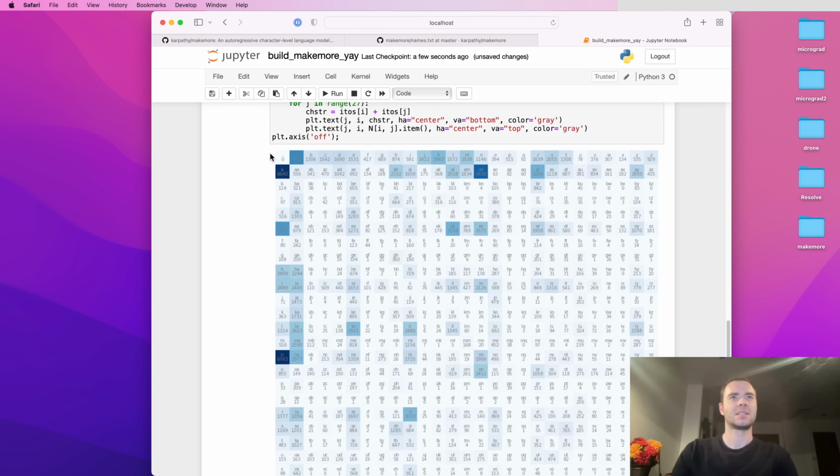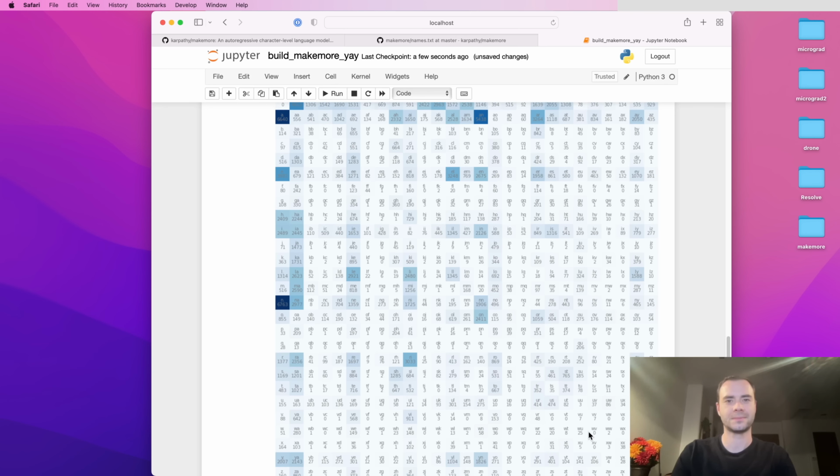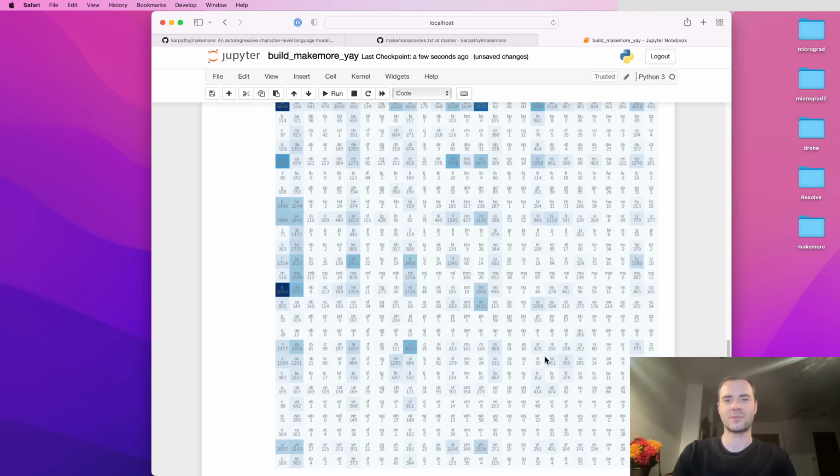Okay, so we see that dot dot never happened. It's at 0 because we don't have empty words. Then this row here is just very simply the counts for all the first letters. So J starts a word, H starts a word, I starts a word, etc. And then these are all the ending characters. And in between we have the structure of what characters follow each other. So this is the counts array of our entire data set.